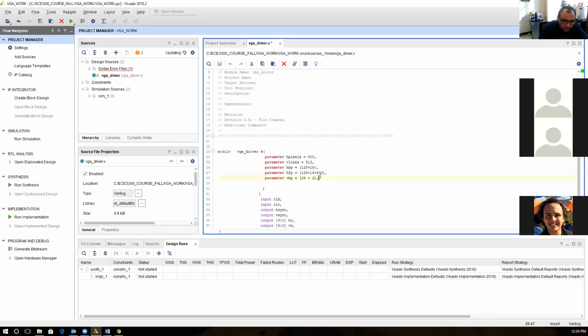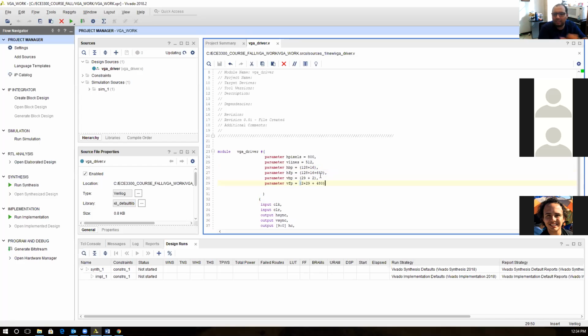Okay. Then we need the front, right? So parameter front porch, and that will be the 2 plus 29. Yes, because you know you go like this. So 29 plus the whole entire width is going to be 480.